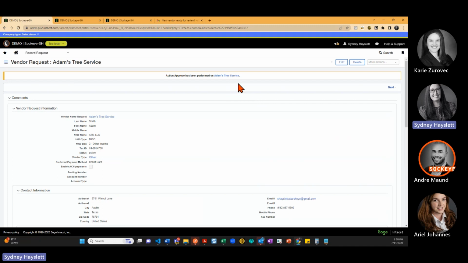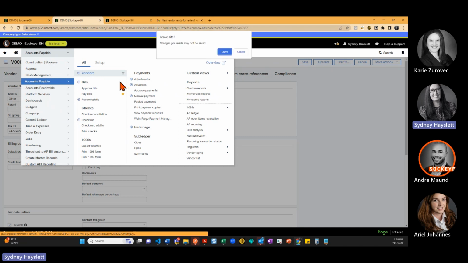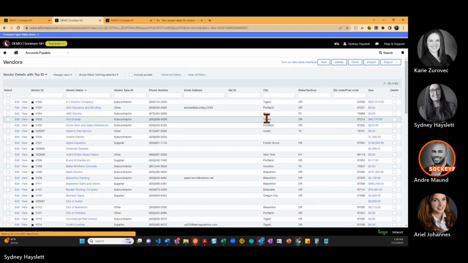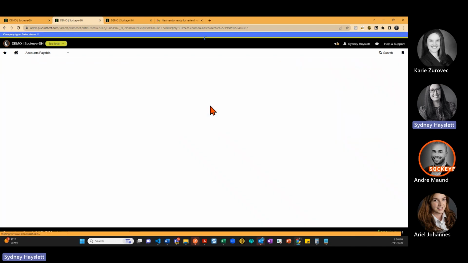And now I'm going to go in and look at where Adam's Tree Service has actually been created as a vendor in our UI. Go to accounts payable, vendors in this other tab. And let's start typing Adam. And there we've got our brand new vendor, Adam's Tree Service. I can click to view.